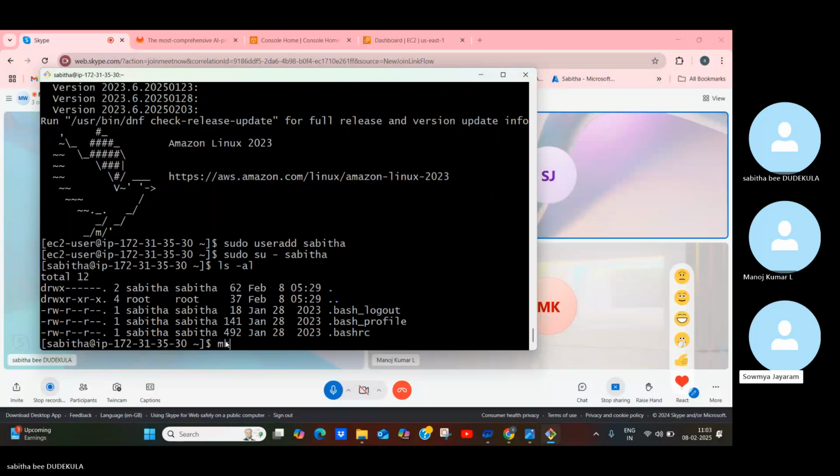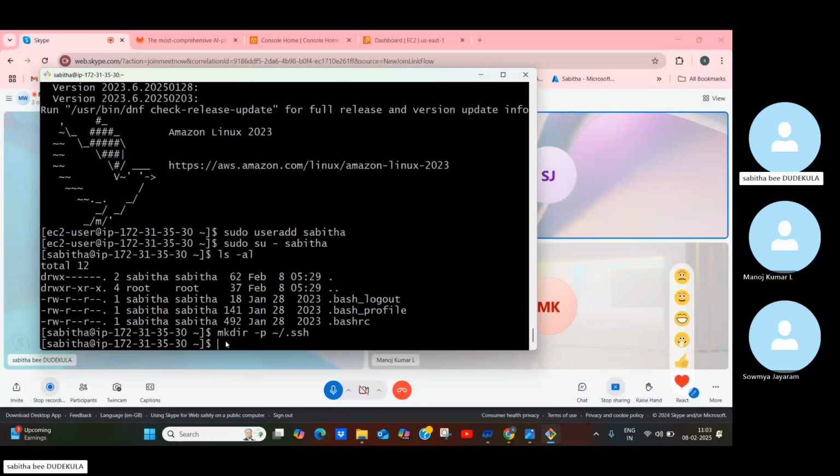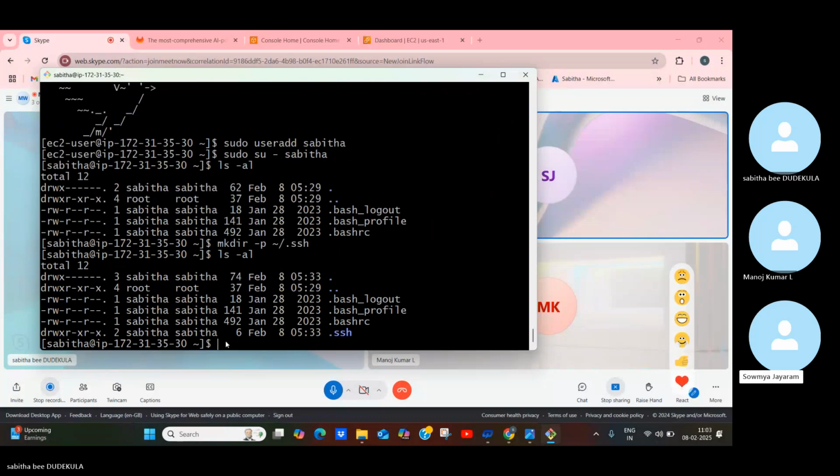Okay. mkdir space hyphen p space ~/.ssh. Enter. Now give ls hyphen al. Check whether you have created it correctly. So you have created the .ssh folder.